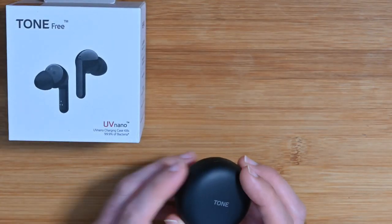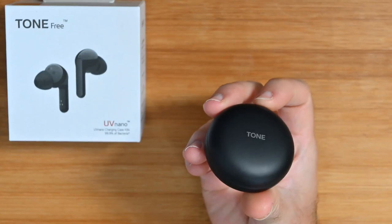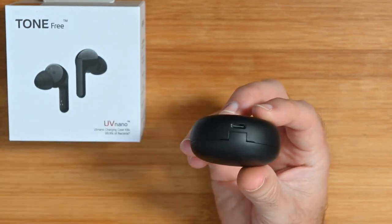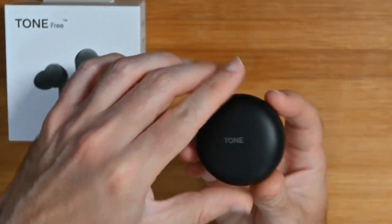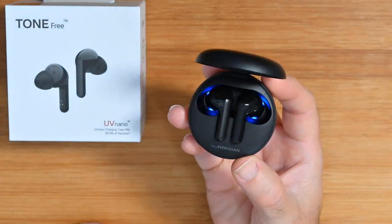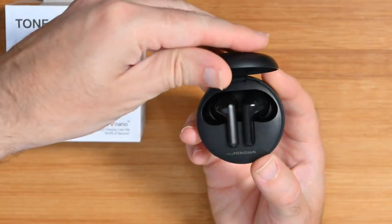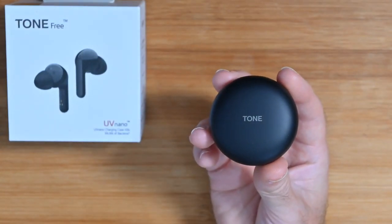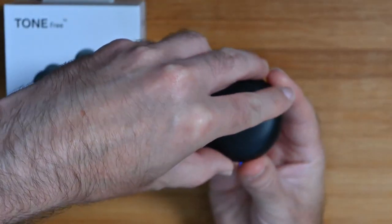You do get a USB Type-C charging cable inside the box. Here we go — this is the little tiny charging case, with USB-C on the back to recharge it. You can recharge the case with the earbuds inside. When we open it up, it reveals the earbuds themselves, and you can see a little blue glowing light in the back there. When you close the case it comes back on.